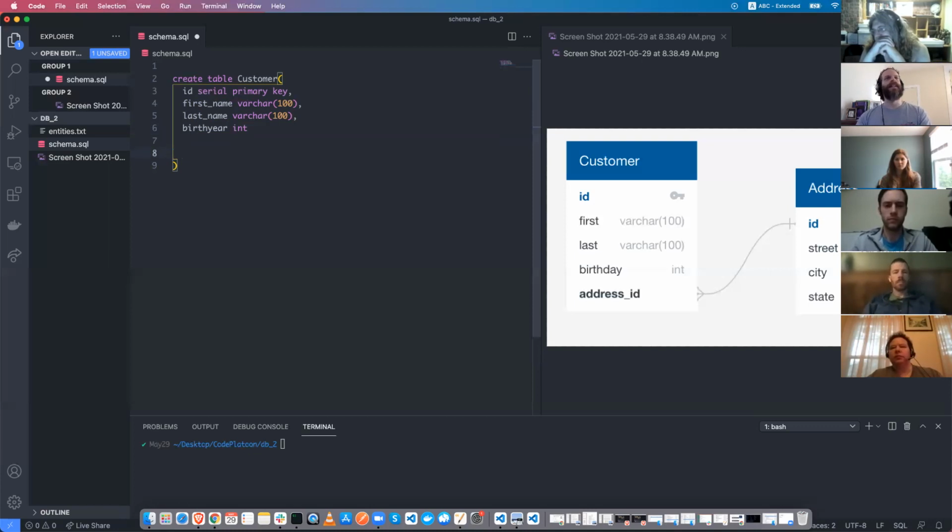All right, so the last thing we need is a foreign key, which is going to connect us to the address table.